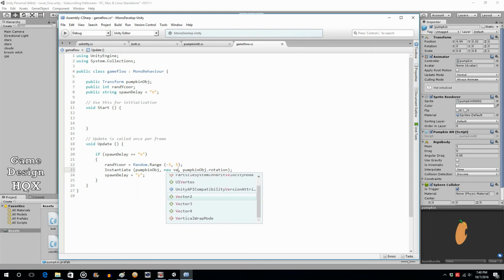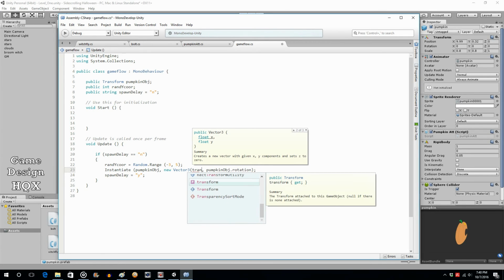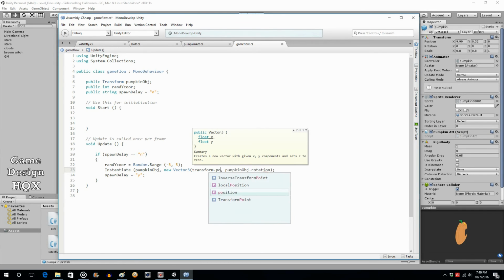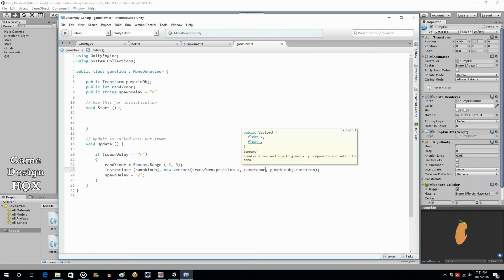So now we actually break this down into its 3 coordinates, its 3 vectors. And we want to use the pumpkin's default position for x. So transform.position.x, but the y is going to be that random range. So as we said, that's why we called it random y coordinate.